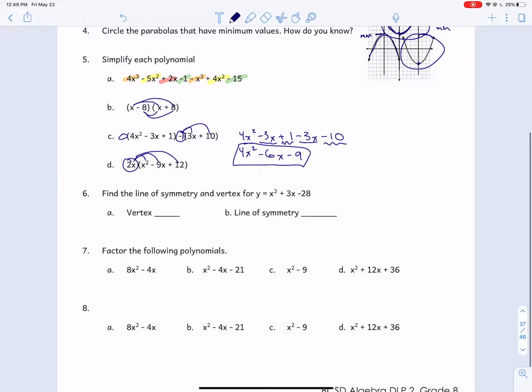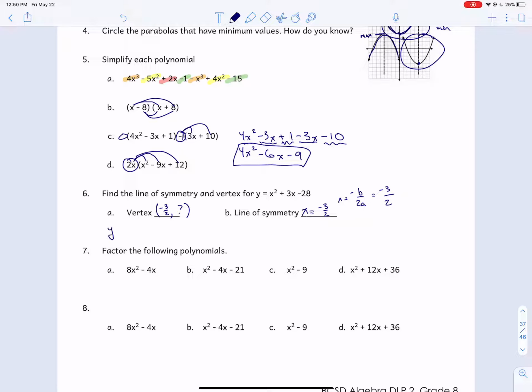All right, number 6, find the line of symmetry and vertex. Okay, so line of symmetry, remember, -b/2a. It's a line, so we need an equation. This is a vertical line, so it's x equals instead of y equals. And then we get b is 3, so -3/2. Then we're going to substitute that back into the equation to find our y value for the vertex. The vertex is halfway done. We have -3/2, comma, and that's what we're going to find there.